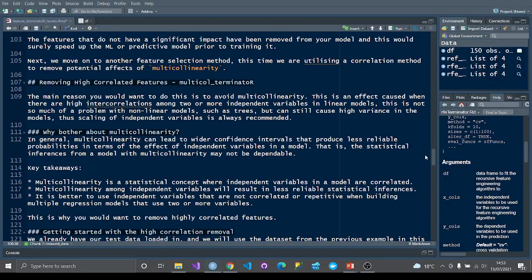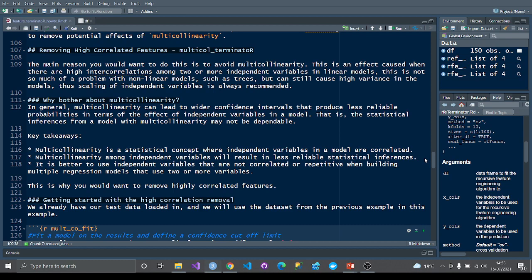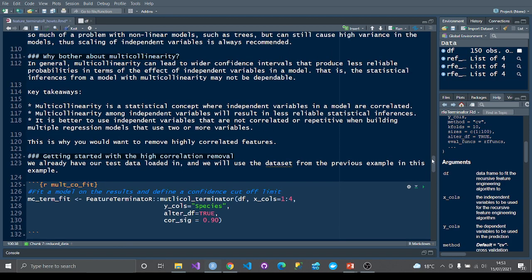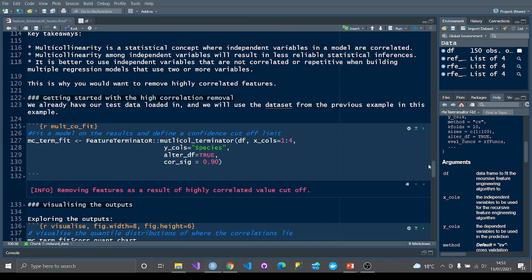Another way to do it would be to remove highly correlated features. So actually, in certain models like linear models specifically, you will have issues if you have lots of correlation in your models. Some nonlinear models don't suffer from this, but this kind of caters for that in terms of the linearity of the model. So if you've got that correlation, it will affect the overall coefficient of determination for the model, i.e. the R squared. It'll either inflate it or reduce it, dependent on the particular scenario.